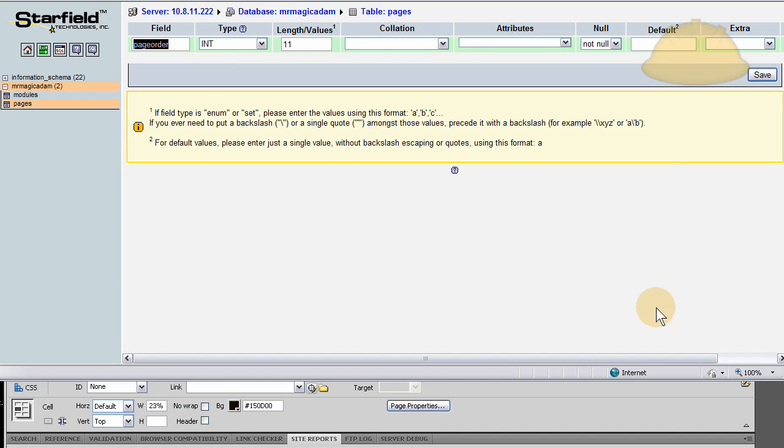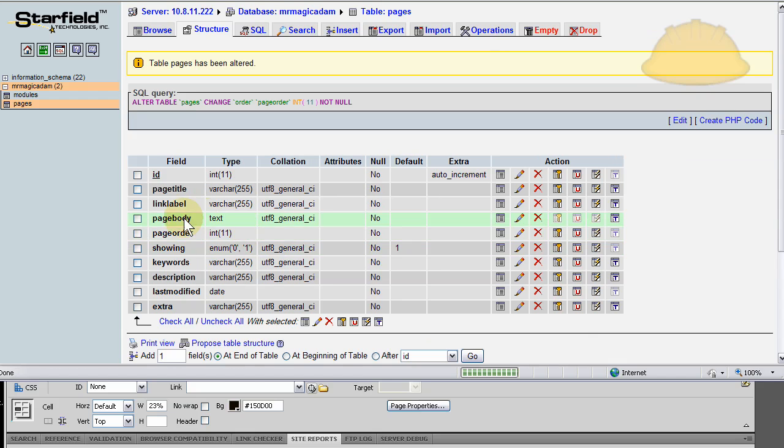Yes sir. Okay, now press save. It's been adjusted. It has a new name. That's good. So that's how you can get adjustments here. You can delete the field altogether. You can use the unique, indexed, and full text if you want to, and also the primary. Usually primary is used on the ID field. It's auto increment. Alrighty, I think we have everything we need now.